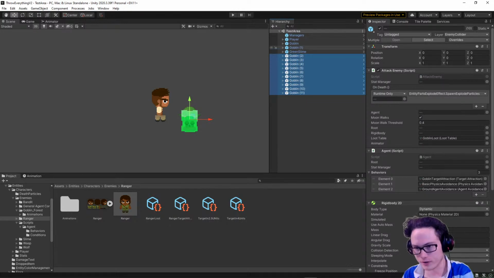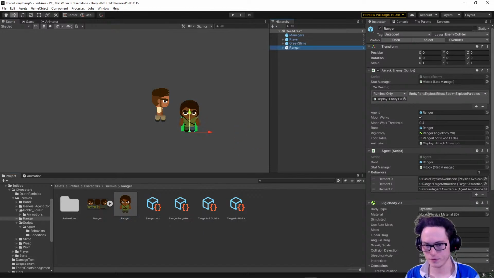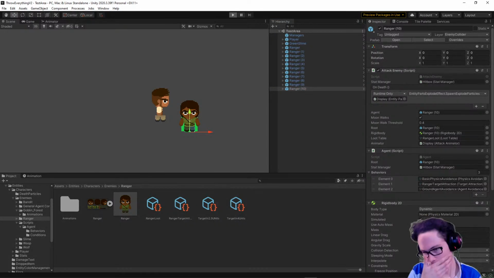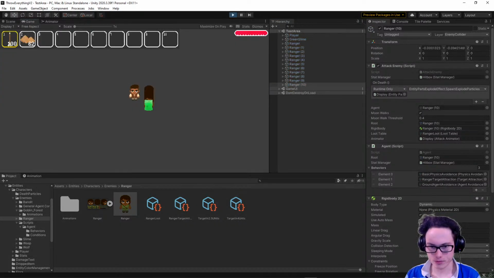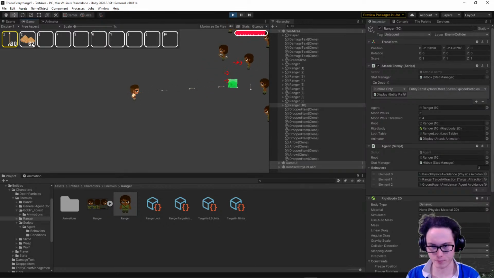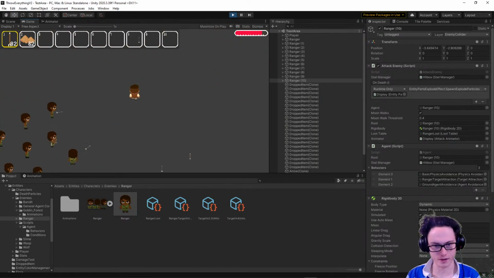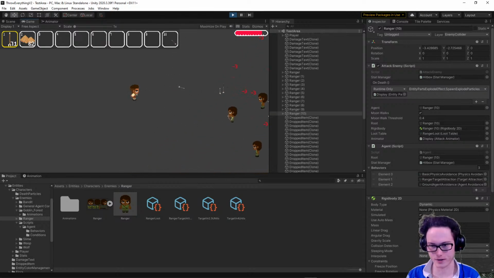So the goblins we already verified work great. Green slime we've already verified works great. So let's do some Rangers. So if I try and get close to them, ow, ow, ow. Get away, green slime. You're actually making my job a lot harder. Look at that. They stand still, and they just get at you, and you can't get to them. You have to fight at them from a distance. And then if you try and run towards them, they should run away.